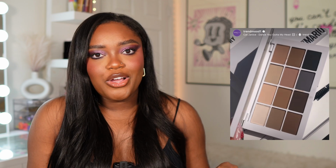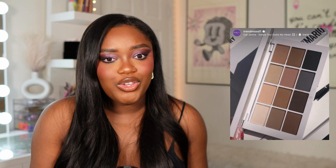I do like Makeup by Mario's eyeshadow formula. His neutral matte palette is a really good palette, so if you felt like that one was a little bit too warm for you, you might really be excited about this cool tone palette. There's so many reviews up on it. I've checked out a few, but for me, and honestly for deeper complexions, I don't really know how this palette is going to look.